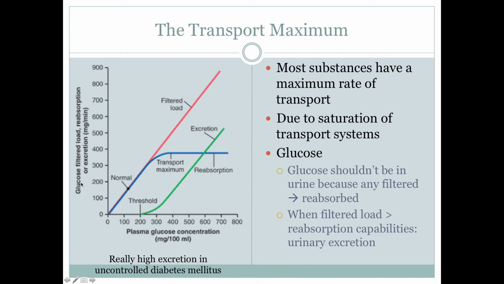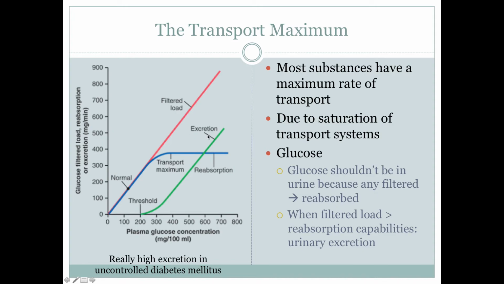Here what you're looking at is glucose that's filtered and then reabsorbed or excreted. So we know all glucose is filtered, that's just a standard constant process because it's just moving from the glomerulus into Bowman's capsule. And then if we want to bring it back into the bloodstream, because we should, right? If we are going to reabsorb it, it has to come in through those co-transport systems, and they can only work so quickly. So this is the maximal level that we can work at. It's not as fast as simple glomerular filtration.